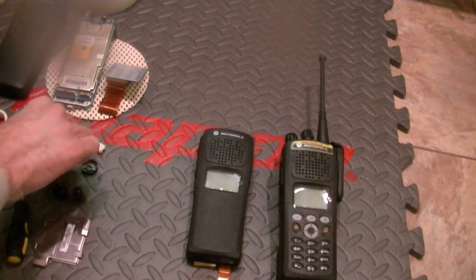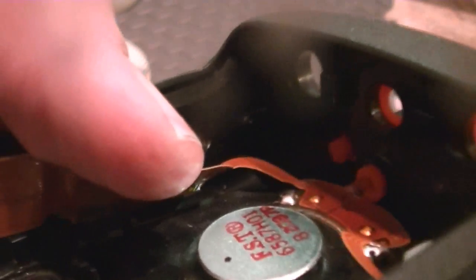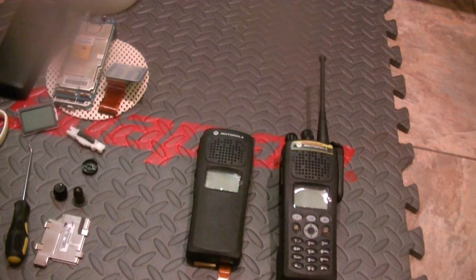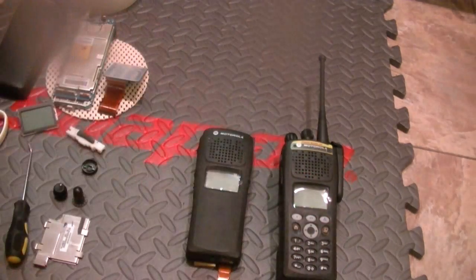Now for the speaker support. That slides up into the channel above the flex, which my lighting probably won't show, but you'll see it when you get to it. You gotta make sure it's in that channel. It's right there. And you go ahead and you put pressure, downwards pressure.